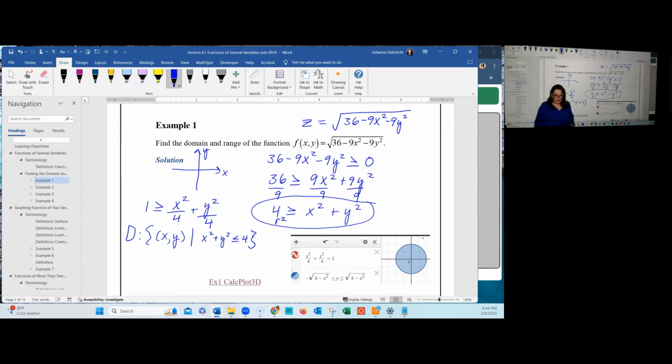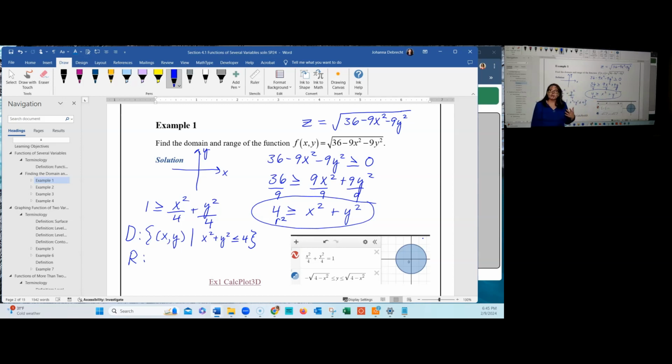Now the range values I can give as coming here. So what would the range be? Well, I know it could be 0 or higher. So does it go to infinity or does it stop? Well, in order to get this to come out, what's the largest possible value that I could get from the radicand, the part under the radical?